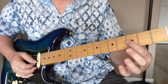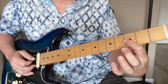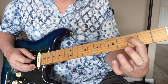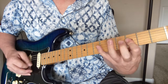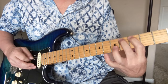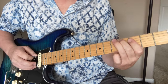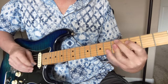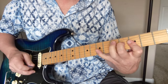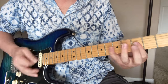So the first thing I'm doing is these second and third strings hammer into the 4 just on the G string. So it's like 3 and 3 hammer into this 4th fret of the G string. And then I got the F to G there on the D string. So that's 3-4-5, 3-3-5. And then you can hit all three of those fives, or you could just hit the two that are on the same strings. Sounds a little more Stevie Ray Vaughan if you hit them all though.